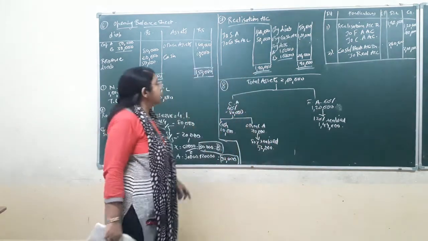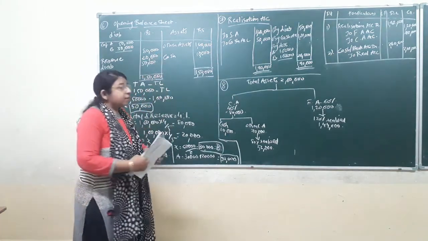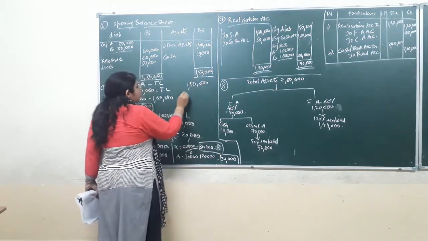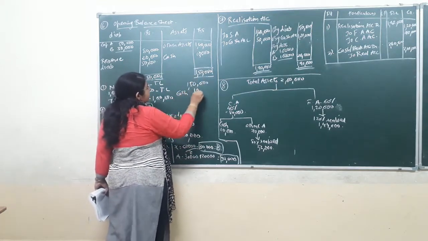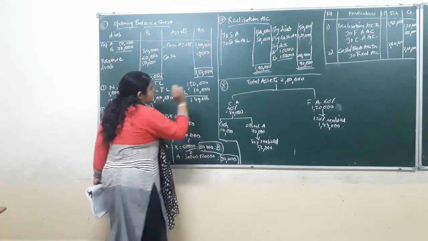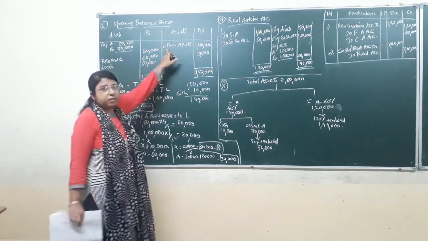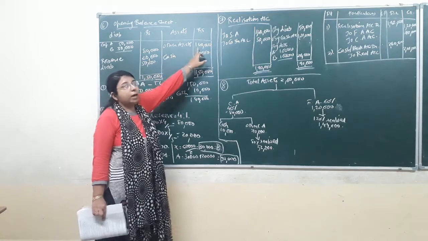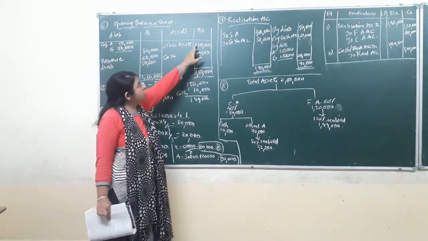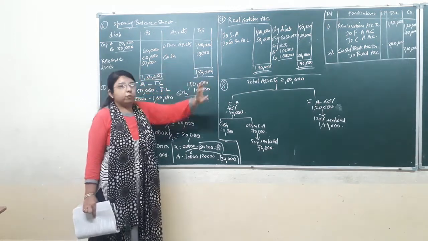Now students, the first sentence that is given to you is the total assets. Total assets given to you are 1,50,000, out of which cash is 10,000. So the actual value of other assets would be 1,40,000. You can see I have written on the asset side other assets 1,40,000 and cash 10,000. So the total value of all the assets including cash is 1,50,000.